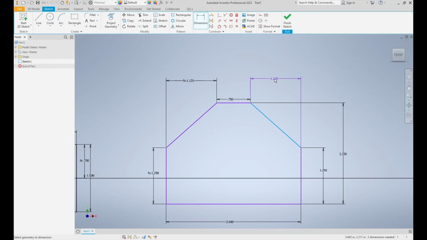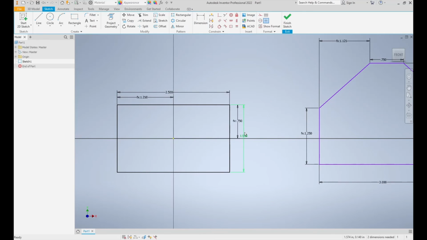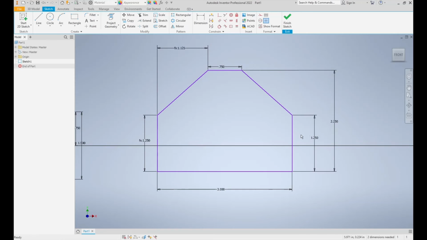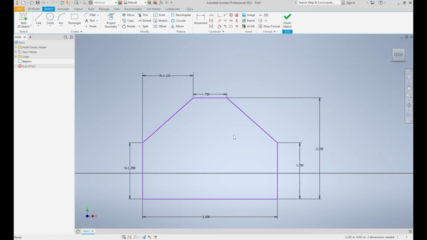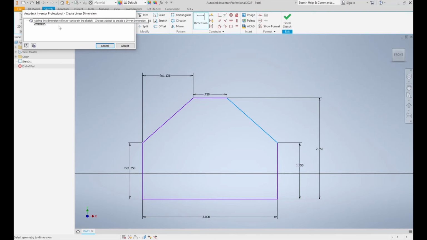So we've gone over just centering a rectangle using length divided by 2. We've gone over equaling 2 sides to one another, and we've gone over a fairly complex equation using our order of operations. Now, if I place this dimension on the right here, let's just talk really quickly about reference dimensions or driven dimensions. So if I place this guy on the right, we're going to get a pop-up here, and it's a little error saying that this will over-constrain the sketch.